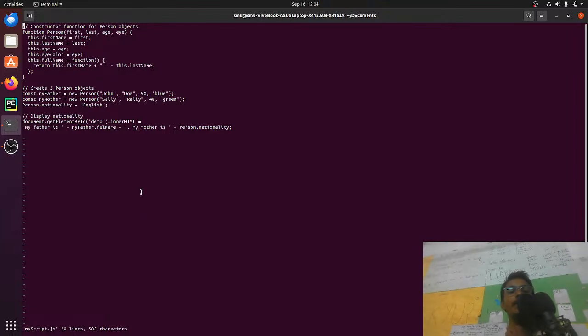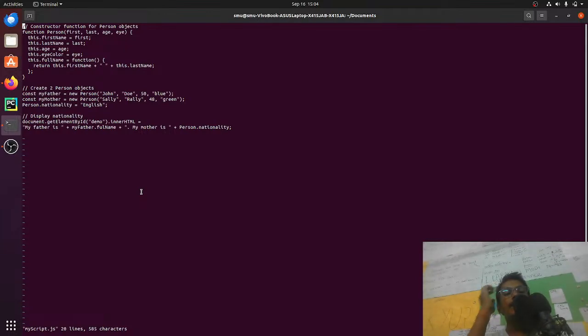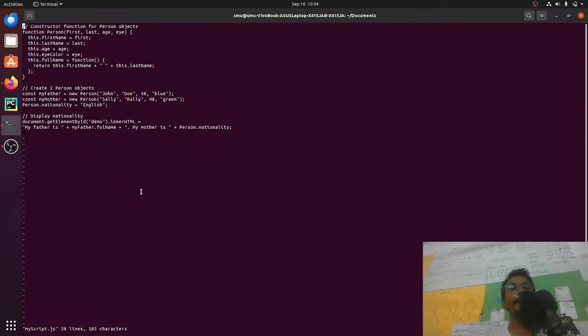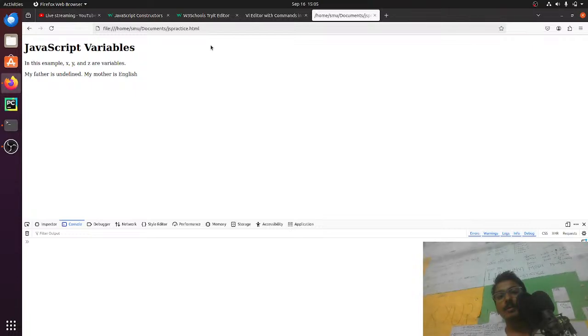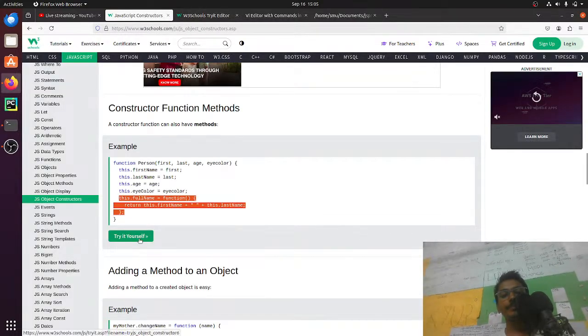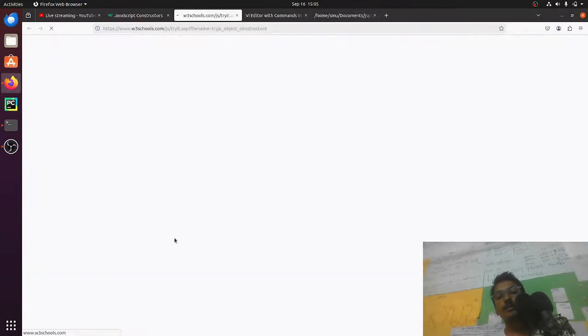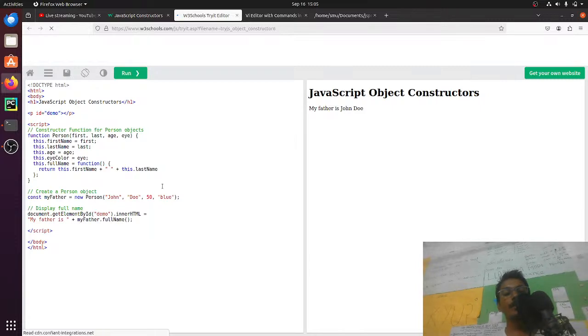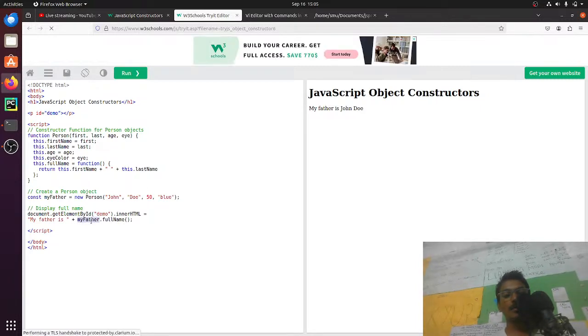Why am I not getting John Doe here? Because for accessing the function's full name, let me check once. Full name.